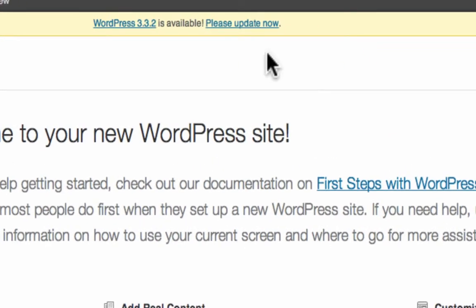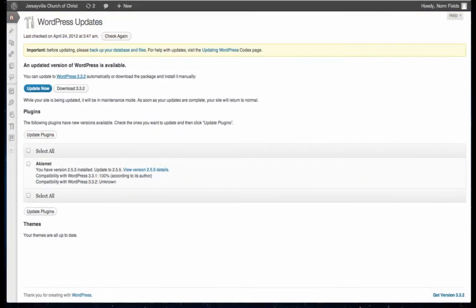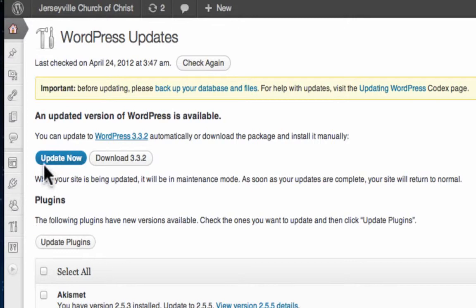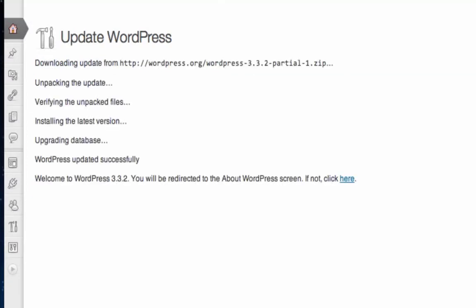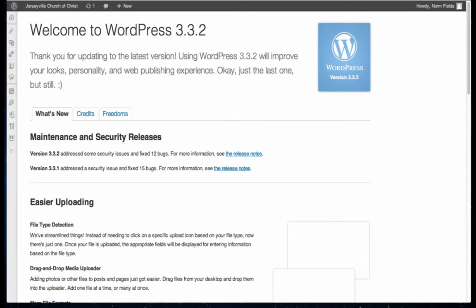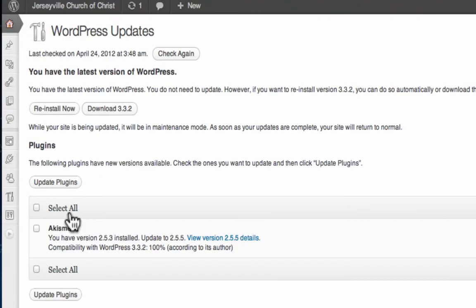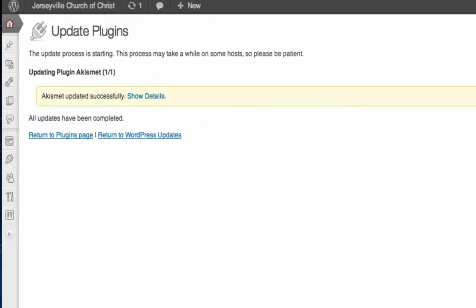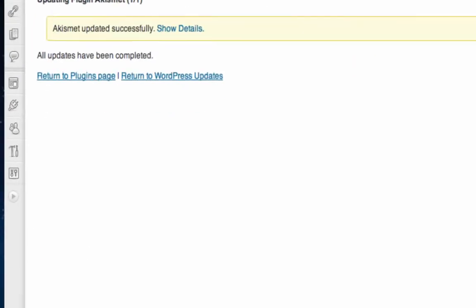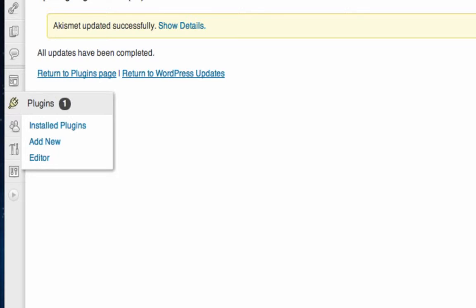And when you see this yellow bar at the top that tells you about updates, you need to always make sure you update your WordPress installation and keep it up to date, because they update it with security features and things that you want to make sure you keep up to date. So you just click on the automatic update and it'll go through, and tells you that you're running the newest version. You see you still have another update there in your update tabs. It's a plugin. So just like with anything else, you want to make sure you keep your plugins up to date.